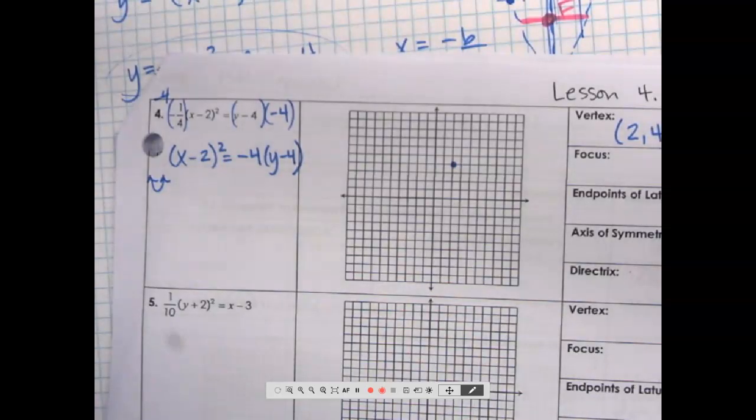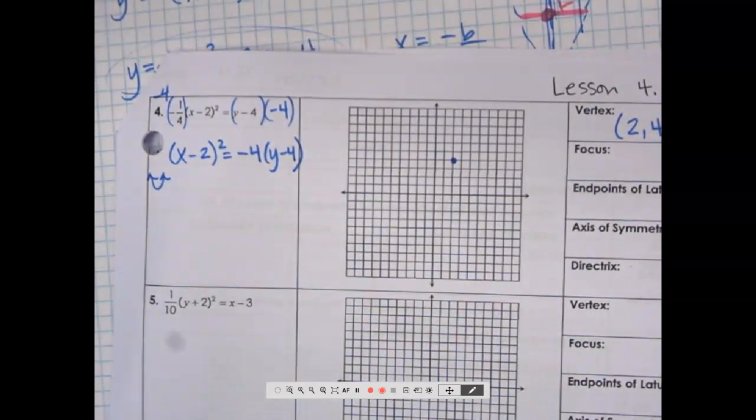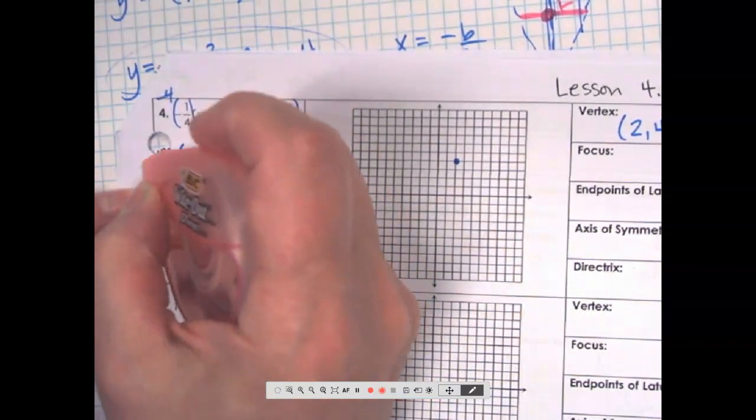Because the x is the squared variable, then it's an up or down. Y is the squared variable. We change that to a minus. Yes, exactly. So I did that wrong. Yes, already made a mistake. Awesome. Off to a good start today.